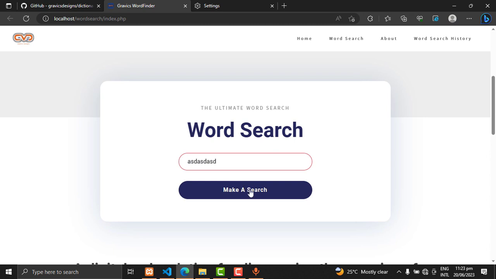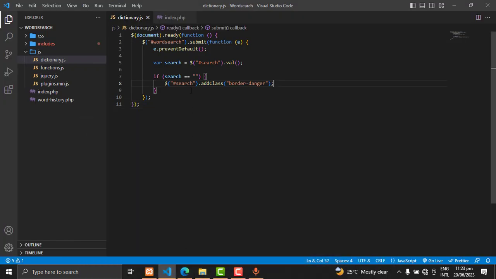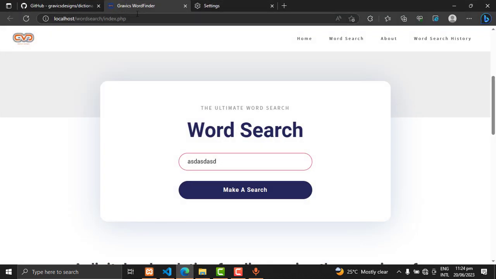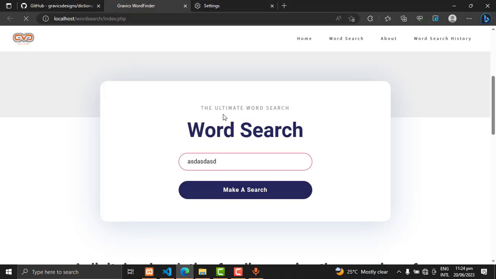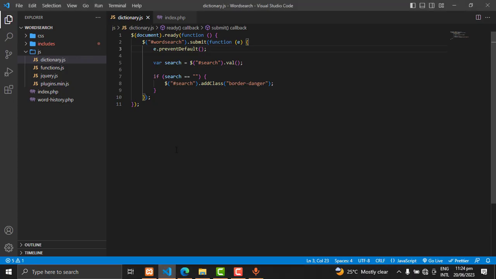And how many of you noticed that when I made this search, the browser didn't refresh? That's because of just this little line of code here. You can see this event default, it's stopping the default operation of the browser to always refresh anytime it's making a submit or submitting a form. Because of this line of code, our browser is not going to refresh, and that's very cool, because anytime we're making a request, we don't need our browser to keep reloading resources and the rest. All right, guys, so now whenever it makes an input, what should happen?